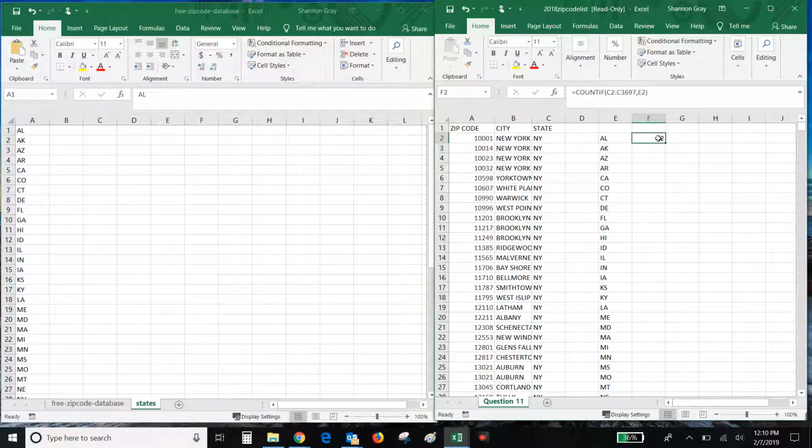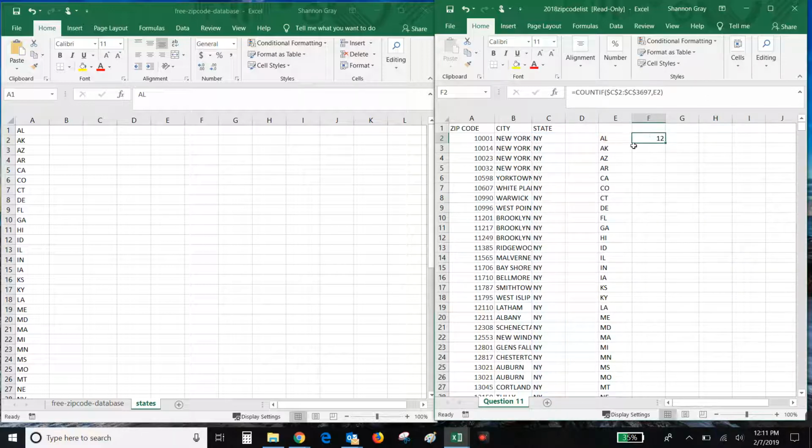Now, in order to pull this down, we need to make the table stick, because as with Excel, if you drag it down, it will move down the whole table. So eventually we'll run out of these. So what you want to do is make the table stick by using the dollar signs. You put a dollar sign before the letter, a dollar sign before the first number, dollar sign before the letter, dollar sign before the first number, and return.